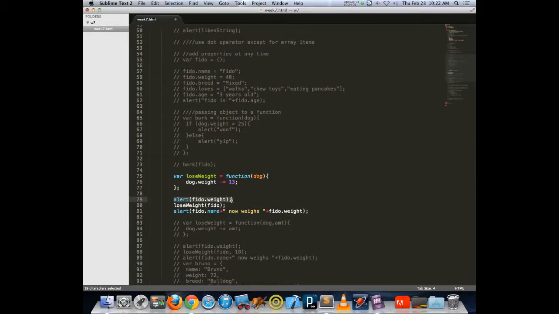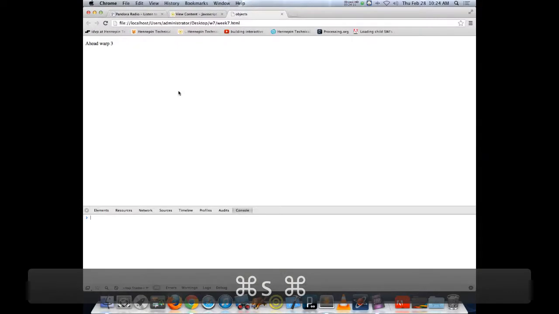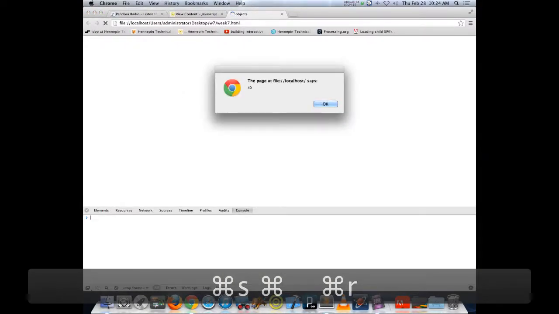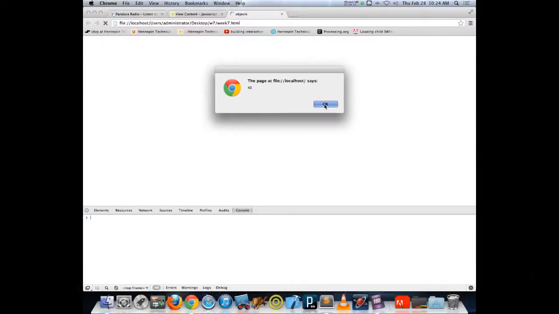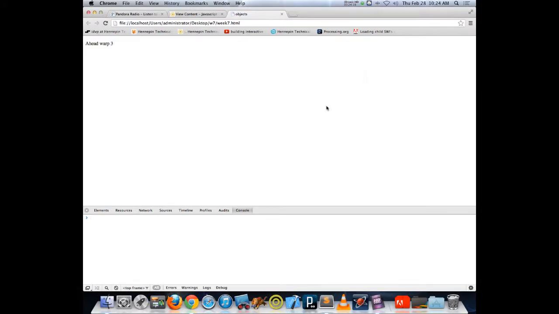Now, it's set up with a couple of different alerts here. All right. Let's go find out what it says. So if we run 40, okay, Fido now weighs 27.